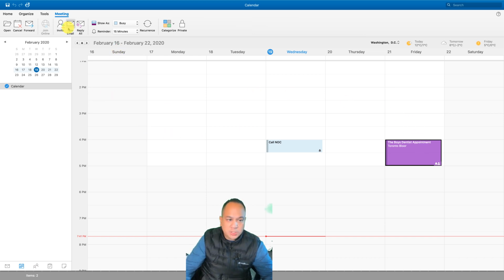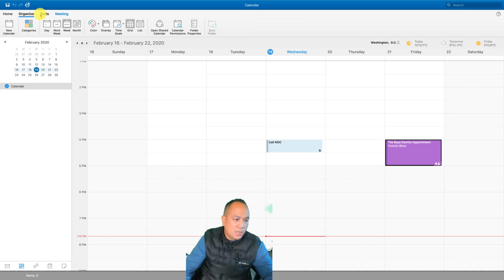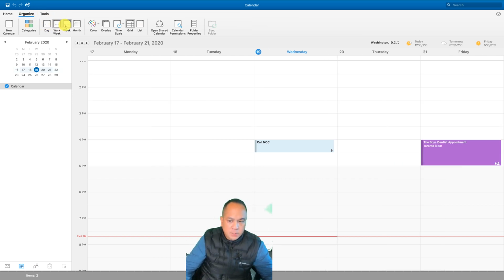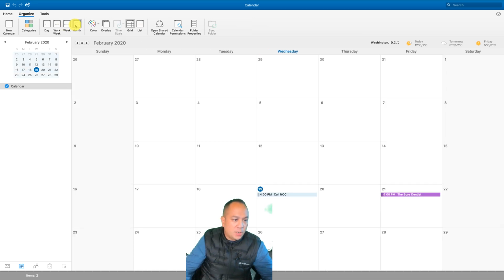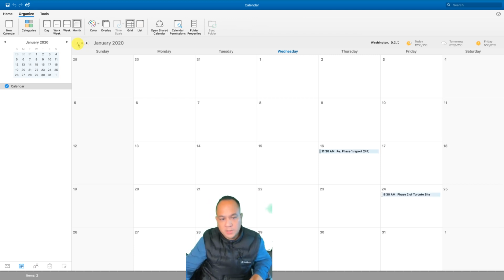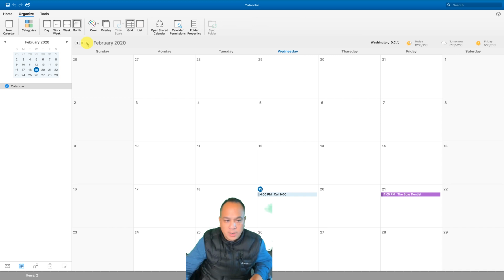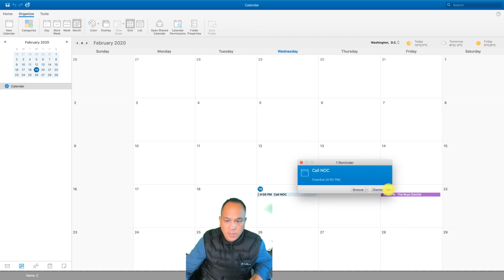Now, if you wanted to adjust the view of your calendar, I like to show my calendar a little different way. I just find it too big. I like to see everything a little smaller. So you could come up to here. You can go to organize. You can organize it by the work week, by the week, or by the month. And I like to see the whole month, kind of just so I can see before and next. And if you wanted to go to the next month, just click on the arrow. Or if you want to see the previous, just go back and forth.